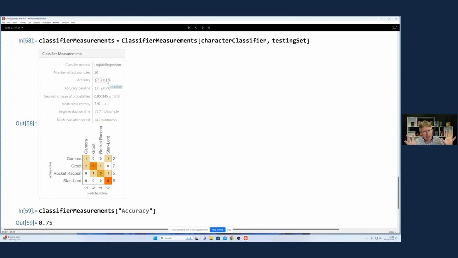Now, that's very contextual. There's 2 things you have to think about to weigh up, is that a good answer? One is, if you knew nothing, then how many would it get right? Well, there were 5 classes and they were equally sampled. So if you just said Groot every time, you'll be right about 20% of the time. So we are trying to beat 20% here. Well, 75% is really obviously much better than 20%.